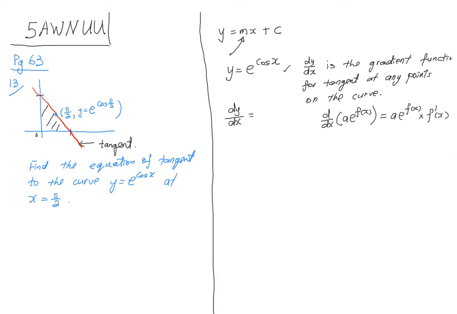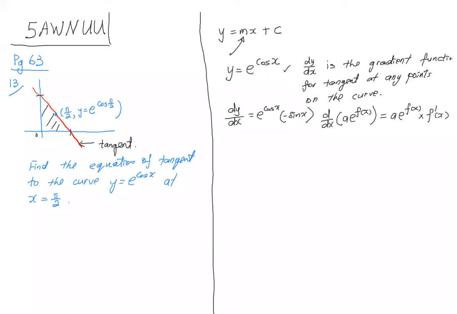Yep. Okay, so can someone tell me? I'm going to call your name. Zara, can you tell me how to do this one? So e to the power of cos x, times, then differentiate cos x, which is negative sin x, times 1. Okay, so the times one I won't write. Okay, good. So now we have the gradient function.